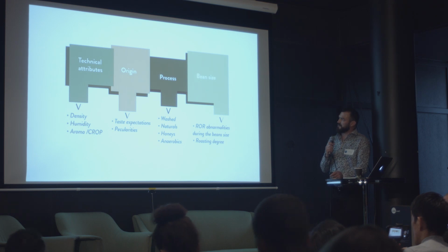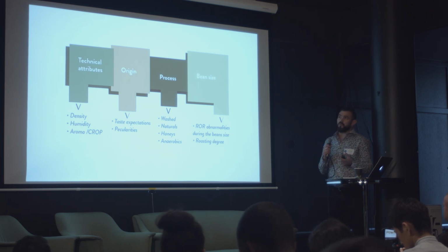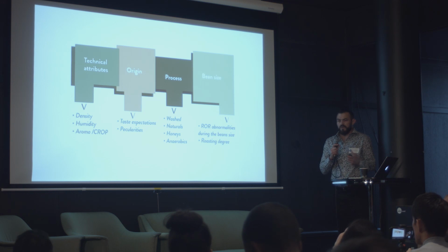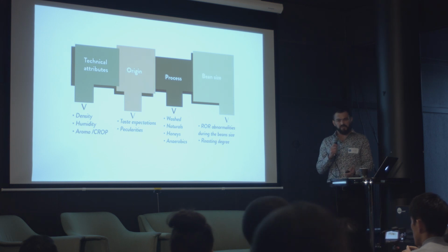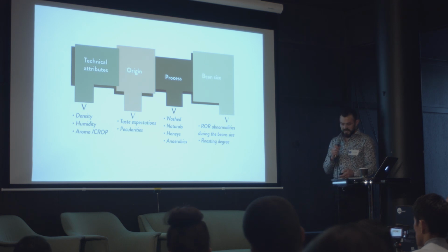The bean size is really important to relate to what kind of values you want to get for the rate of rise when the coffee cracks. Because if you go with a low rate of rise, you're going to get a certain percentage of that batch well developed. Let's say big or medium size beans: if you go with a lower rate of rise heat application at first crack, you might get maybe 50% or 60% of the beans well developed, while the rest is going to be halfway. So it's going to be very inconsistent, and you might get some underdeveloped tastes.